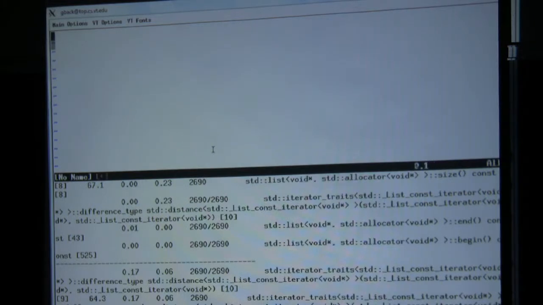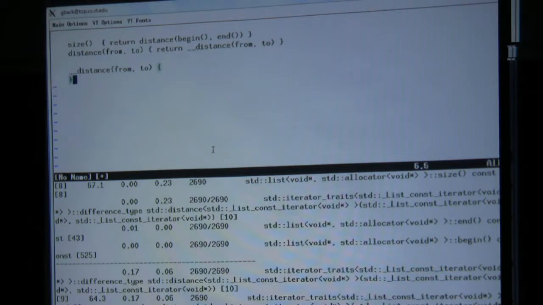So the code looks like this basically. Size is implemented as return distance(begin, end), and then distance from 2 is implemented as underscore distance from 2, which is being implemented as int, because it's not int, it's our template type.